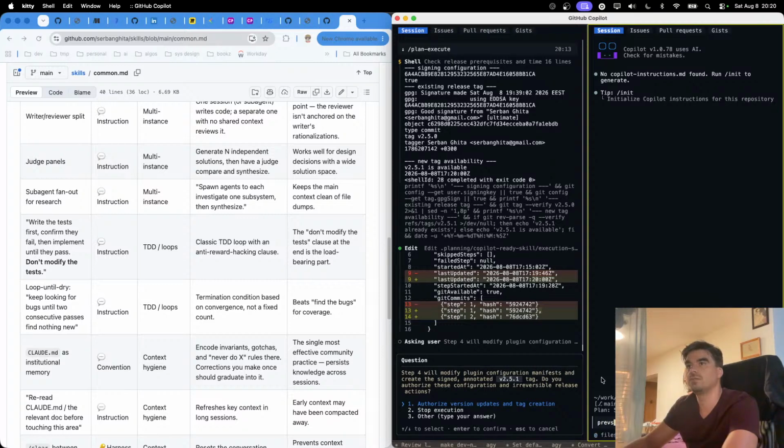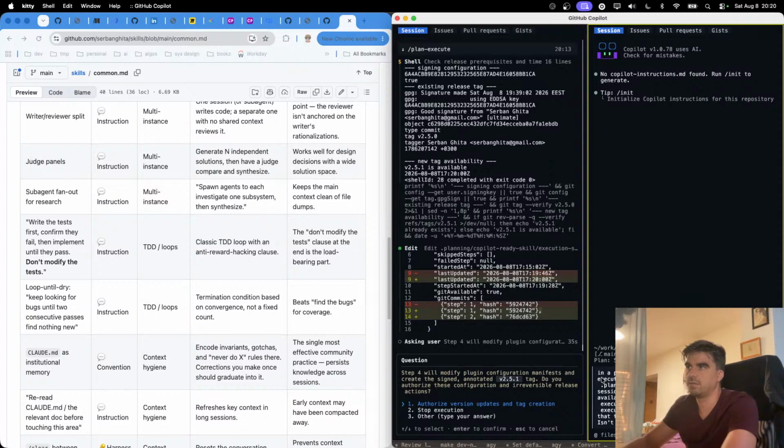So previously, in a previous session, you said, but doesn't this mean that the skill in Copilot will use more tokens?